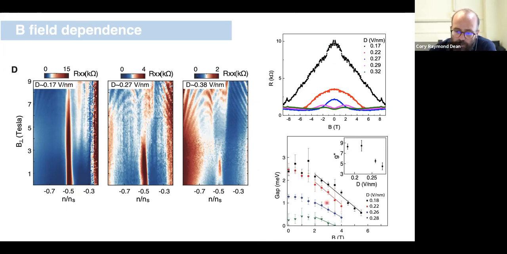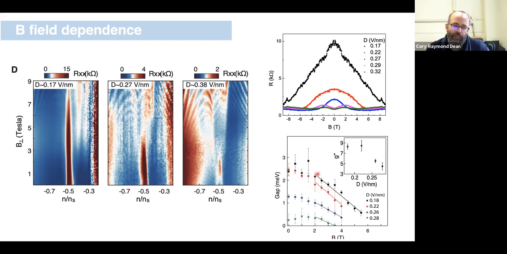And so here we can plot the actual evolution of the gap as a function of out-of-plane field. And what we see is that the gap is nominally unchanged up to a point. So it seems like the gap is more or less constant. And then beyond some threshold field, it starts to decrease, and it seems to decrease linearly as a function of increasing B. So without making an interpretation of why this is, this looks like potentially there's some B field induced transition in the order of the ground state. So for example, there's some ground state order that's insensitive to B, and then beyond some threshold magnetic field, we see a linear decrease with B.